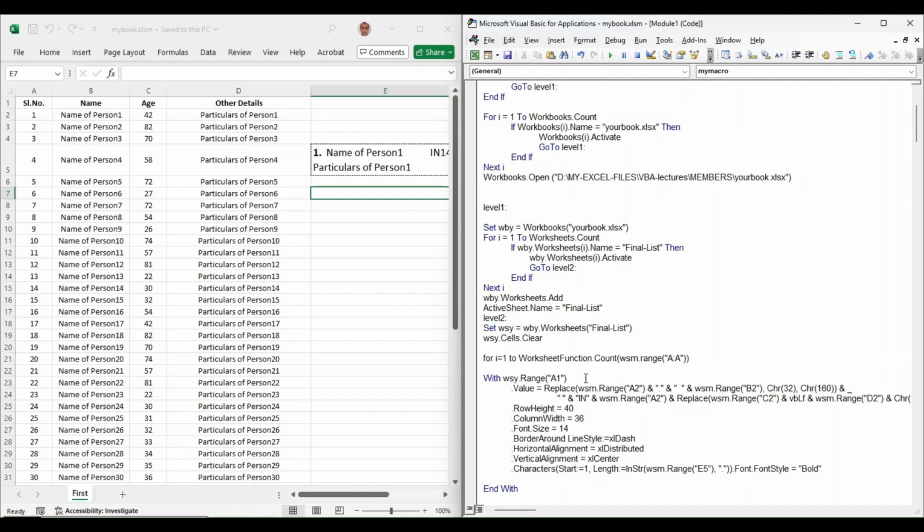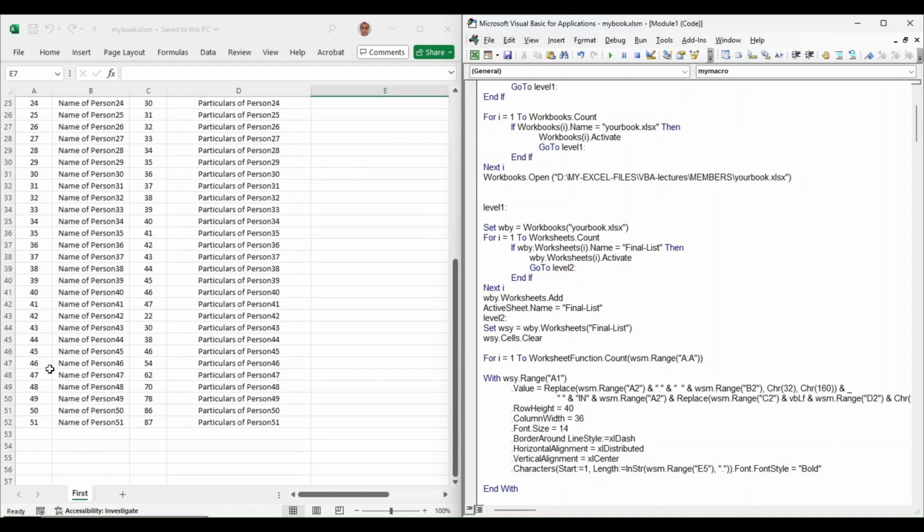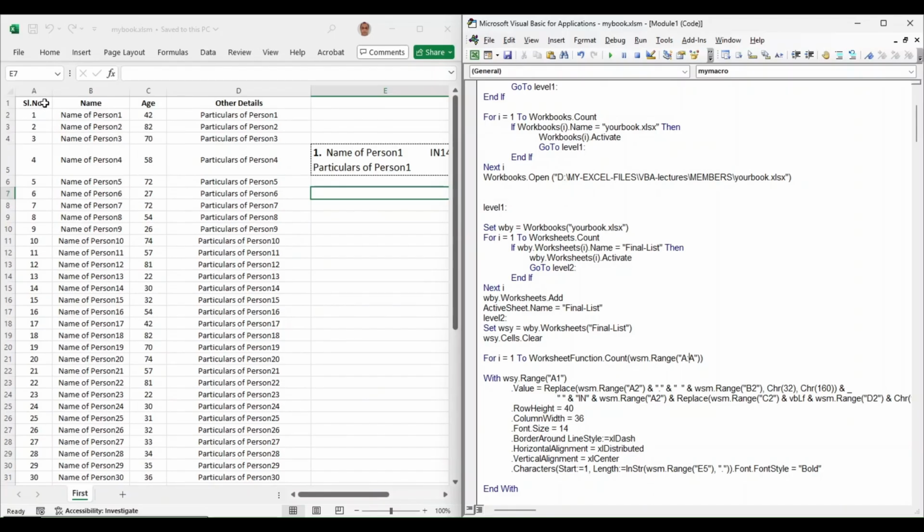So there is a difference. It will count from my book, this is my book. So WSM, worksheet first of my book and column A. All the entries of column A it will check, and it will count the number of cells in column A which contain some numbers. Serial number is not a number, but 1 is a number, 2 is a number, and 51 numbers are there. Alphabets and non-numeric entries will not be counted. It will count only the numeric entries.